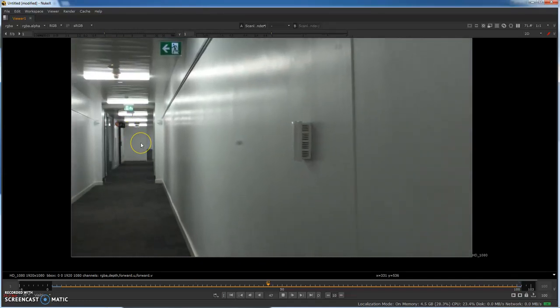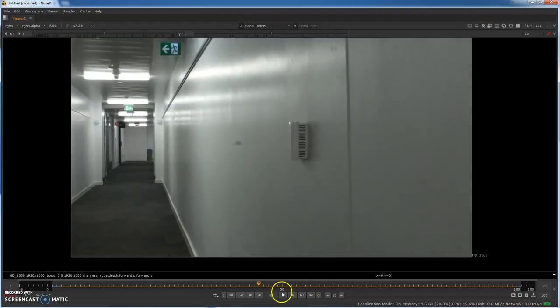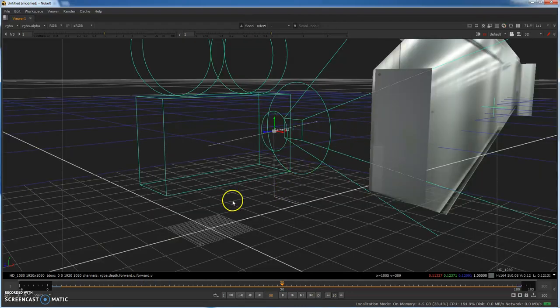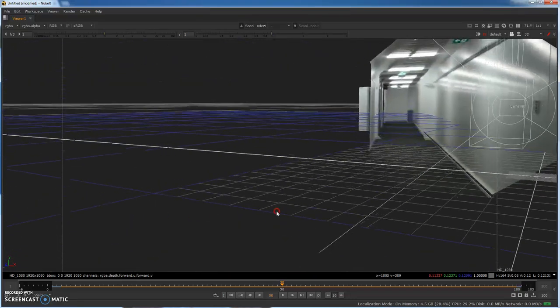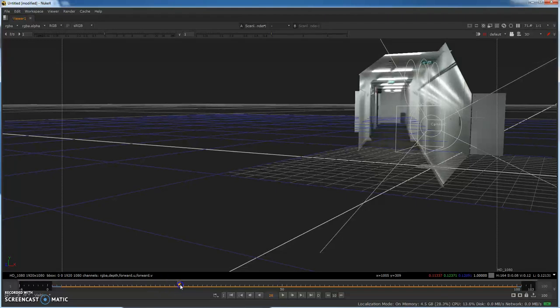Same thing happening there. That's because in a sense these are all texture maps, and we're actually moving through in 3D space. So if you look at what that camera is doing, or what our virtual camera is doing, here we go, it is actually moving down that scene.